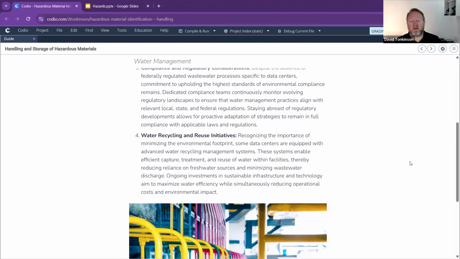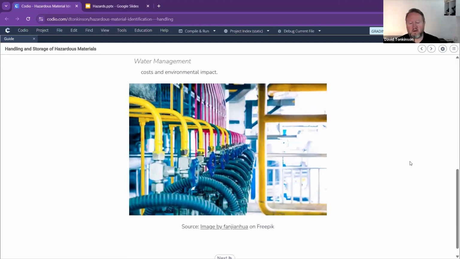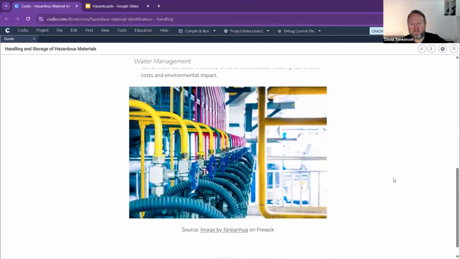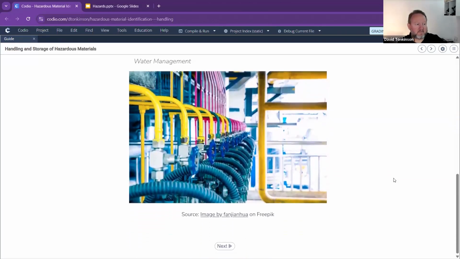Ideally, we want to try and recycle as much water as possible. It's quite common to find water recycling centers. There's an image of a water recycling plant. They can have a big cost impact because it's probably quite expensive to recycle. But you're not getting new water in, so you're not paying for that, and you're not disposing of the water, so you're not paying for water disposal. So it's one of those swings and roundabouts ones. Sometimes you can do it cheaper, depending on the suppliers. Sometimes it costs a little bit more, but you feel a bit better about yourselves because you're recycling and maximizing your use of that water. Any questions about the water management end of things?